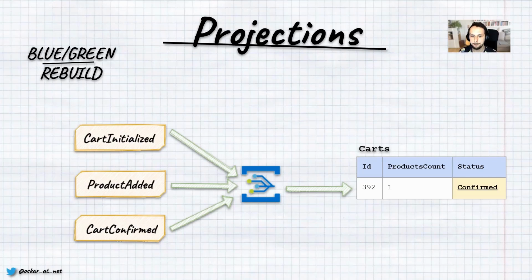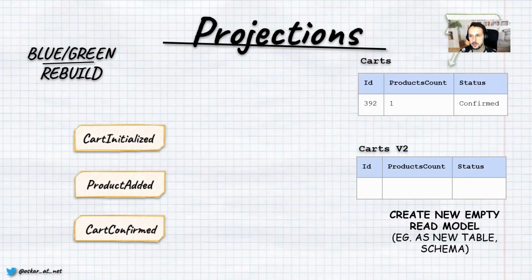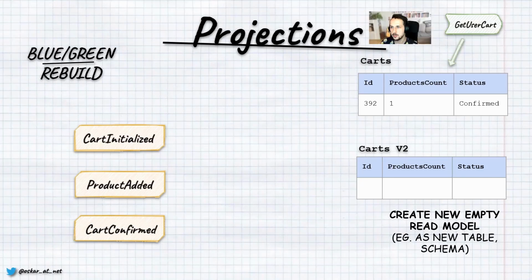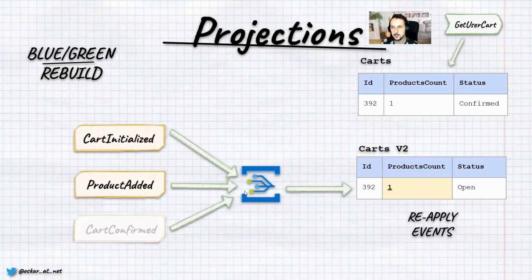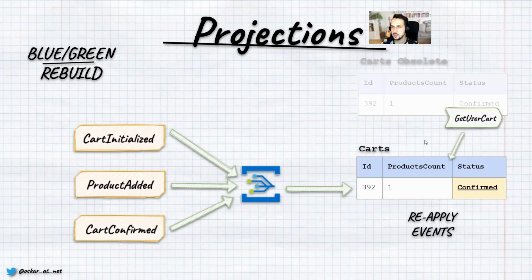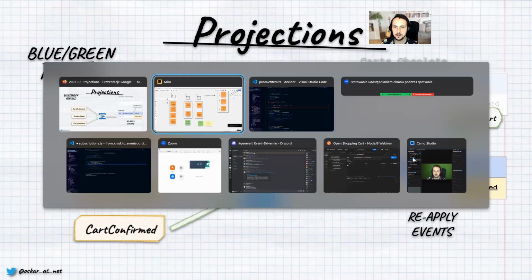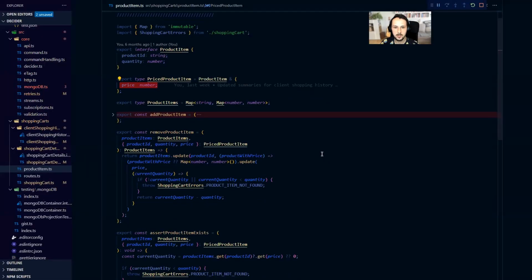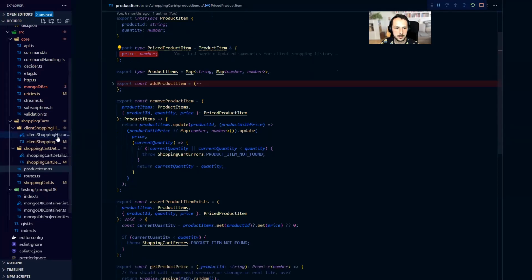cannot have downtime. We need to have zero downtime, and if we would like zero downtime, so a blue-green rebuild, then typically we would need to set up in parallel the next version of this document, keep the old one and serve the queries from the old one, and then apply the events one by one to the new one. And once we catch up, or are close to catching up, then we can say that, okay, we are now making queries to the new model. Unfortunately, in Marten, blue-green deployment is challenging right now. We don't have an out-of-the-box solution for that. Okay.